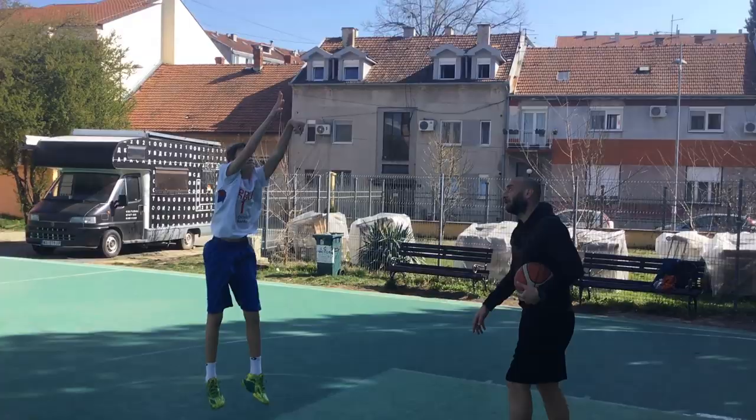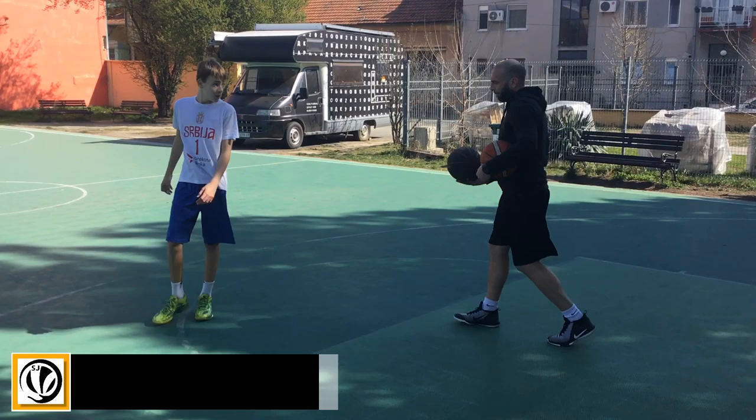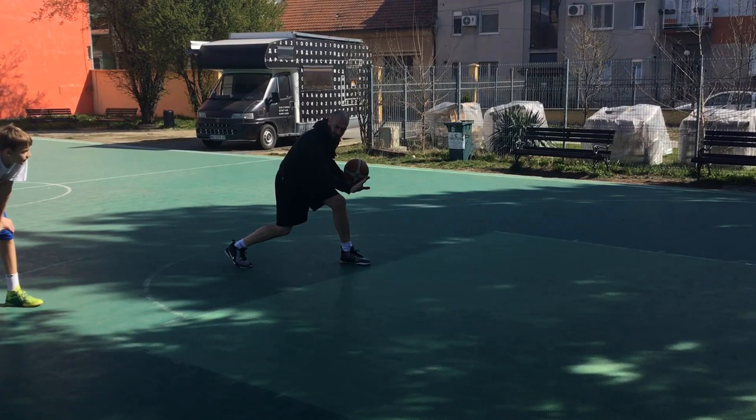Okay, change sides. Now you start with your right hand. The drill is the same. Couple of dribbles in the same place. Your left leg is touching the ground with the ball. I'm lifting in my drop. Defender reacts back. I'm here. I take my jump shot. Come on.